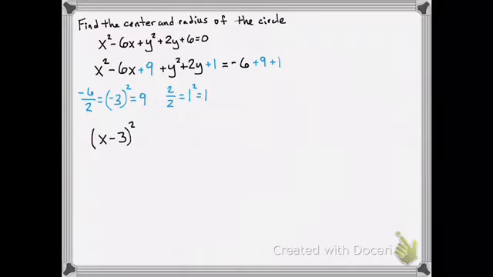If you were to do x minus 3 times x minus 3 and write it all out and distribute, you would get x squared minus 6x plus 9. So I haven't changed anything, I just factored. I'm going to do the same thing for the y squared plus 2y plus 1. I'm going to factor that, and if you're decent at factoring, that's just going to be y plus 1 squared. Not too bad at all. On the other side, I'm just going to add all of that up. Negative 6 plus 9 plus 1 is 4.